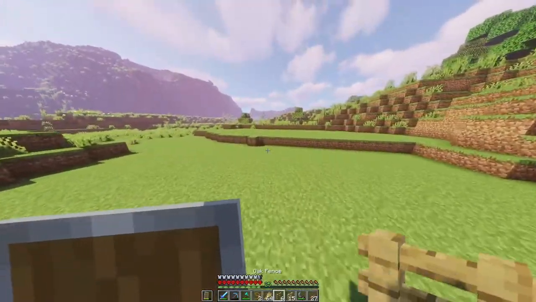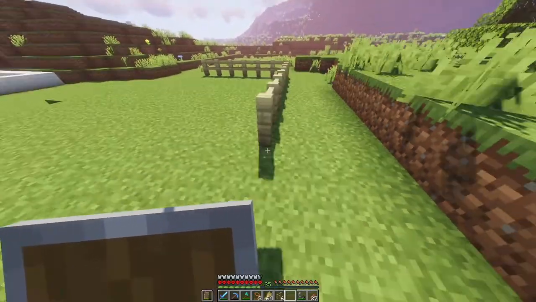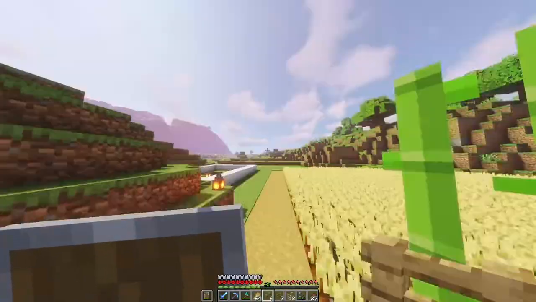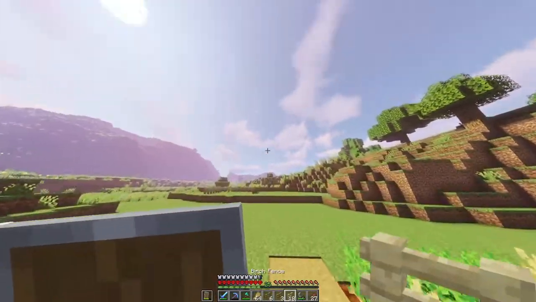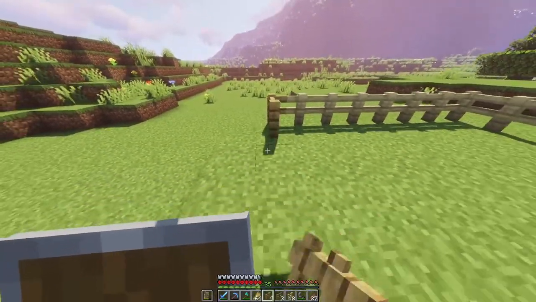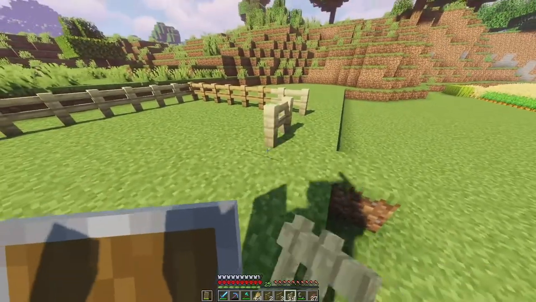So we're going to come over here and make it kind of like this. We're going to need a lot more than that. Okay, and I think this should be enough. We've got 18 birch and we've got oak fences as well, so we should be all right. We're going to bring it out one more, and bring this over as well. Is that the right level? Yeah. Okay.